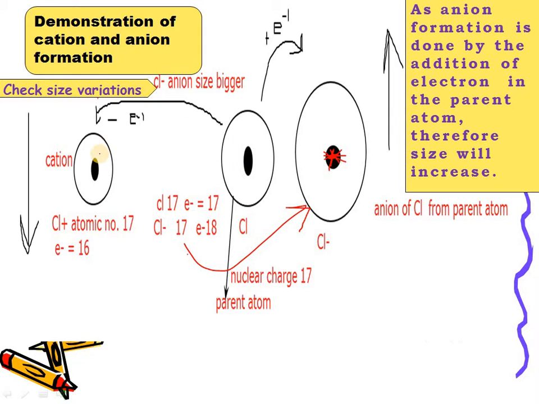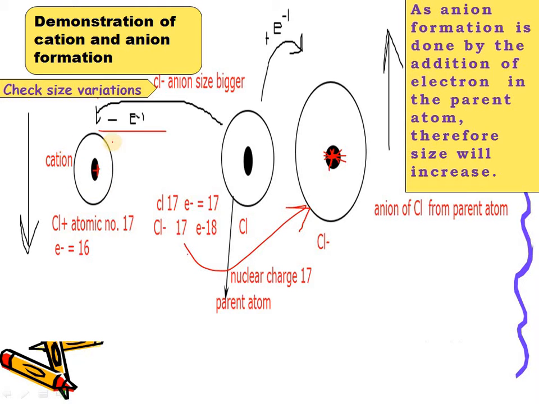And if we talk about the cation, here the removal of an electron will take place, so minus 1 electron. So we have atomic number 17, it remains as such, while in the formation of a cation or anion, the atomic number does not change and the number of electrons changes. So the number of electrons will become 16 now, and the nuclear charge also remains the same. So by removal of one electron, now the nuclear charge is 17 and electrons are 16. So with respect to the parent atom, here the electrons decrease, so the nucleus has more charge to attract the electrons toward itself, so the rest of the electrons cannot easily go.